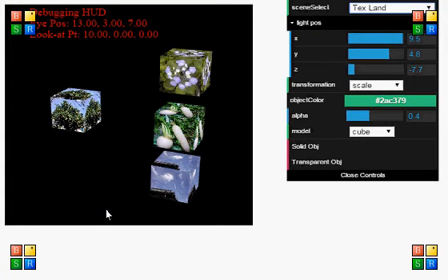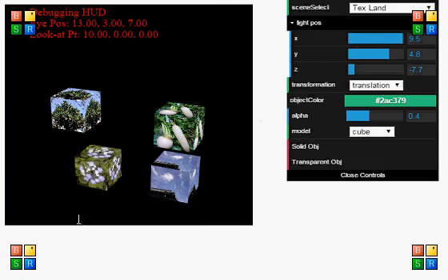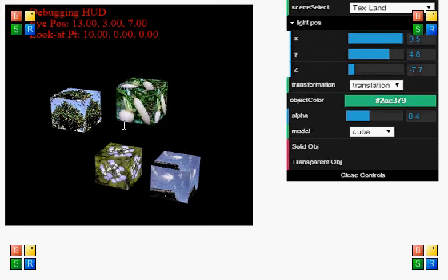In this next scene I have some textured cubes, and I can still control them and move them around as I want, as I could in previous scenes. The important point that I wanted to make here is that each graphics object has its own shader, and in this case all these 4 cubes are using the same shader where they're passing their texture coordinates to apply the texture properly.